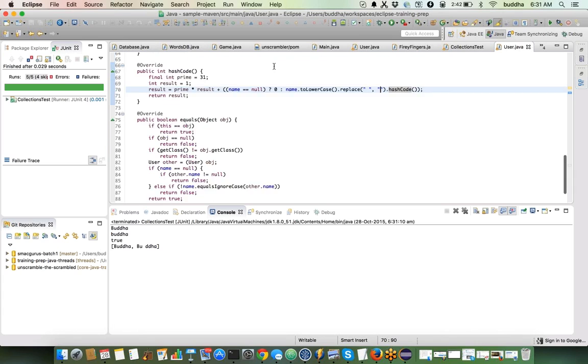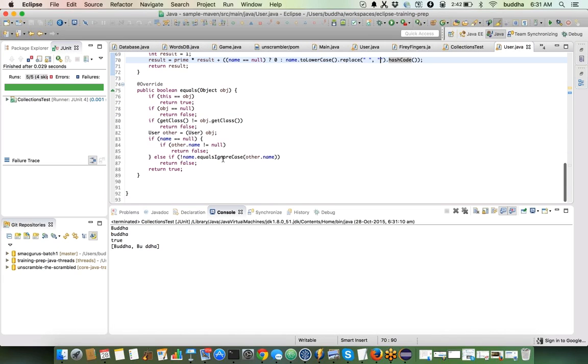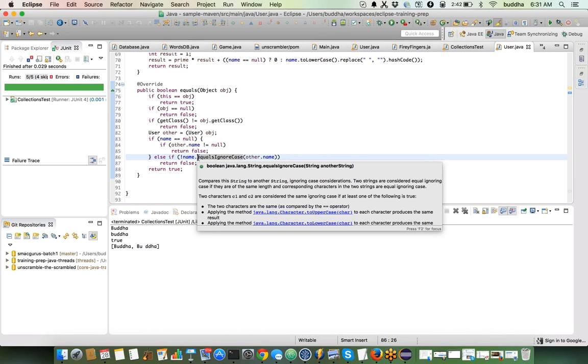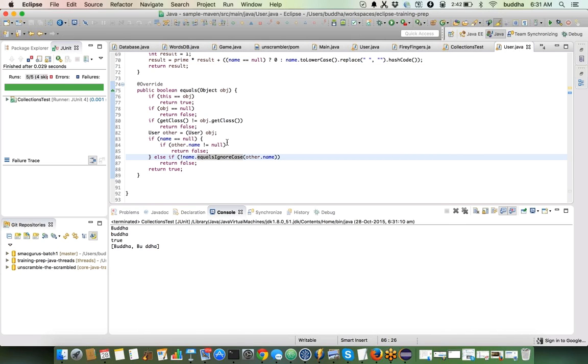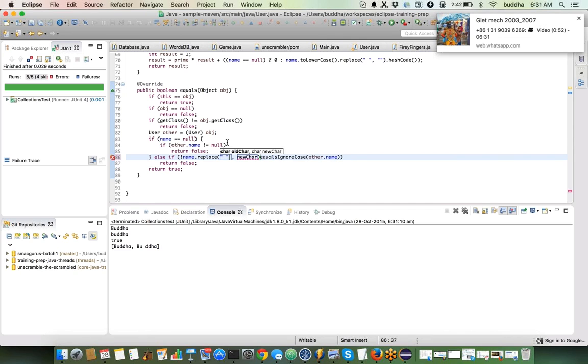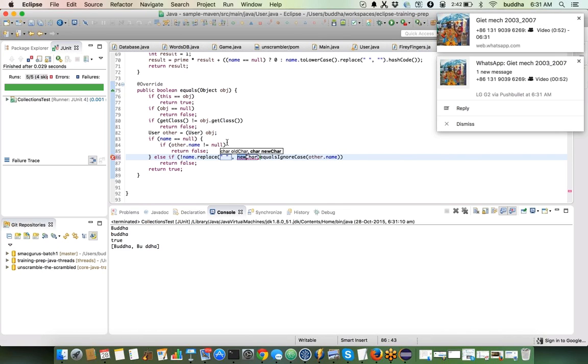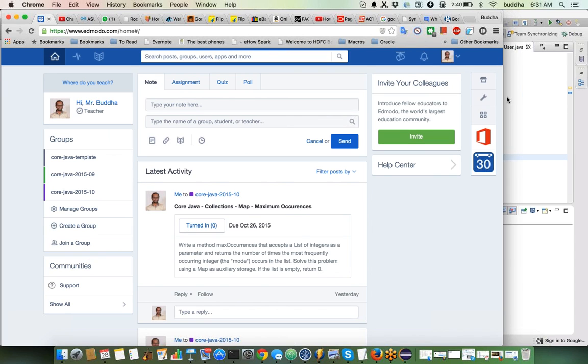So what happens is when we run this program, even though hash code is giving the same thing, equals is giving us a different thing. So now what we have to do is replace. Now even in the equals method also we have to do similar kind of things.